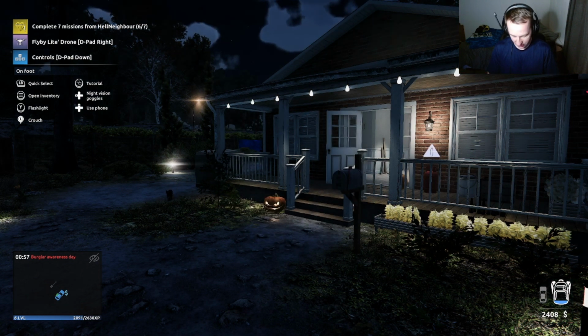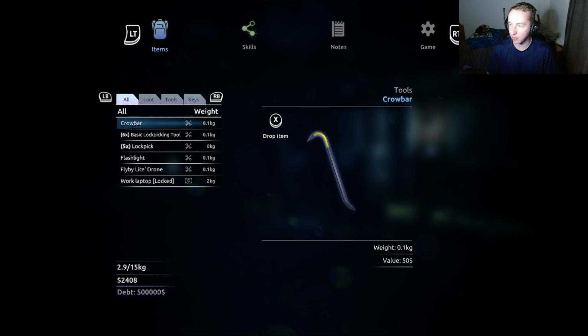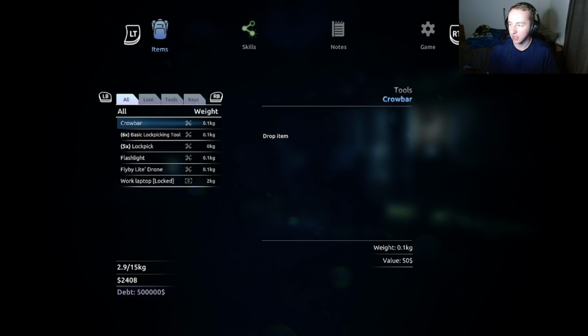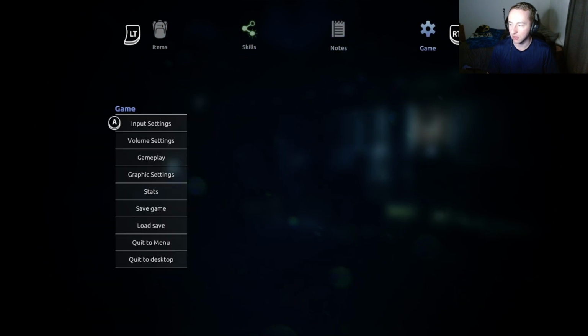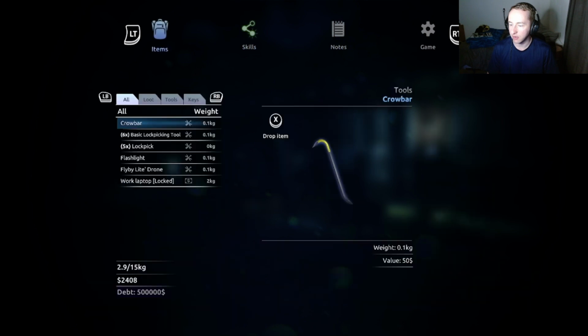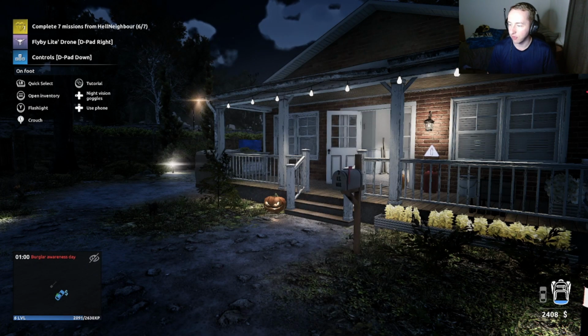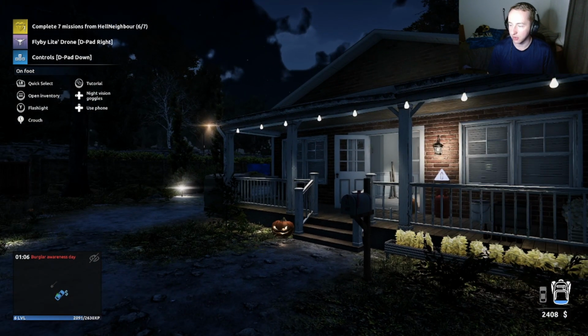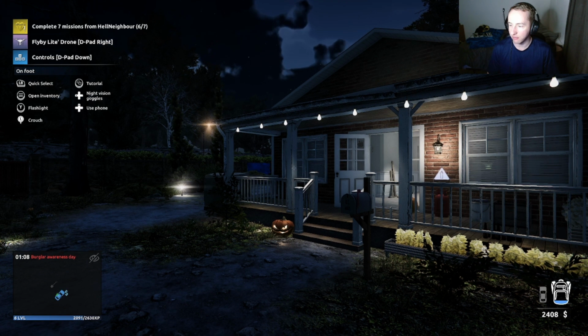Open inventory is technically the start button. That works for me. Okay, so bumpers are going through my inventory itself, and then I have triggers to go through this stuff. Okay, that's good. Flashlight. I'm going to have to remember what the flashlight is because I always forget that. Night vision goggles. I don't have night vision yet. Use the phone.